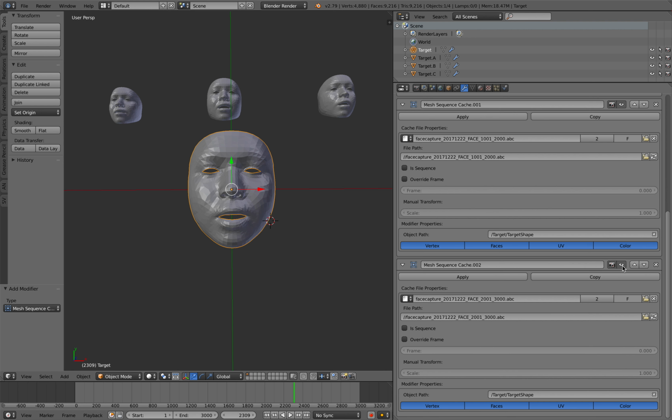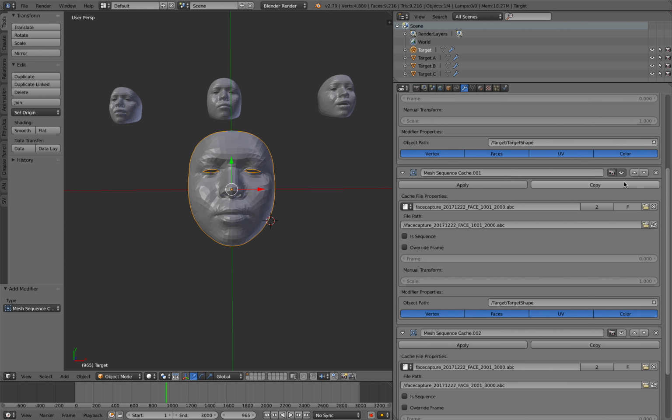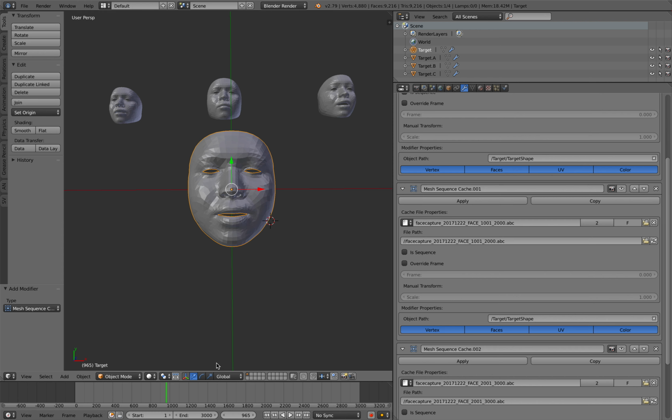For example, if I turn off number 3, this guy will read the second one, and if I turn off number 2, it's gonna read the first one. The correct behavior is that it reads the first phase animations, and then it should read the second one, continue, and then read the third one. So I want that kind of behavior.